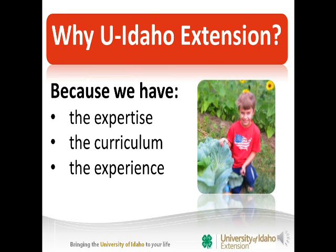And we also have the experience. We've been working in these areas for, well, nearly 100 years, right, Nancy, in 4-H? So we put in the time, and we have the experience, we have the research and the understanding that really can be very helpful to people who are new to this.